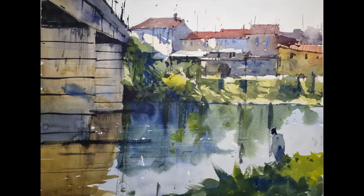This area here, not so sure about that. The right-hand edge of this support should come down. It's just a minor point, but maybe it could have been a little bit wider at the base. But it looks like it's been cut off in its prime and missing a little chunk there. The bridge would probably fall down. It would fall into the River Dordogne. Anyway, it's art at the end of the day.